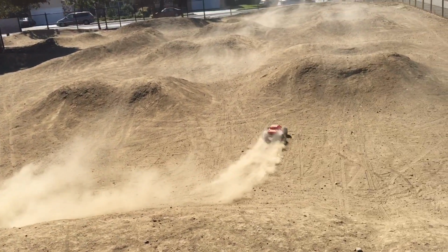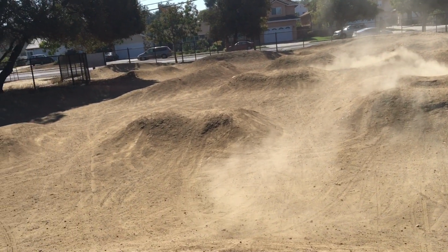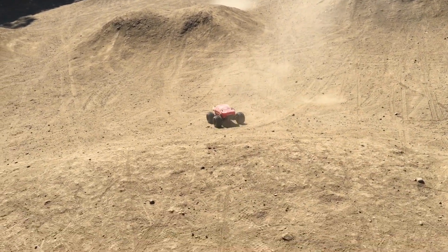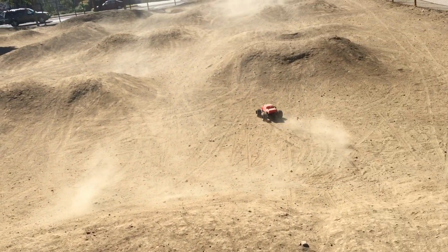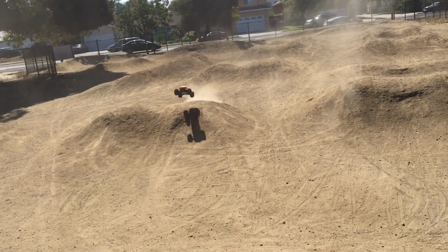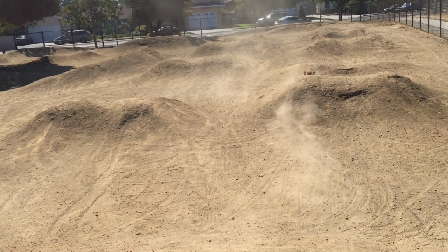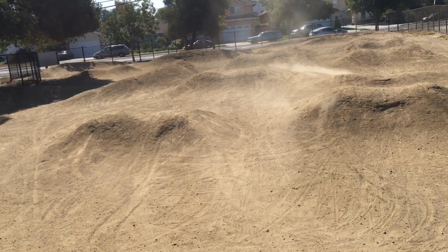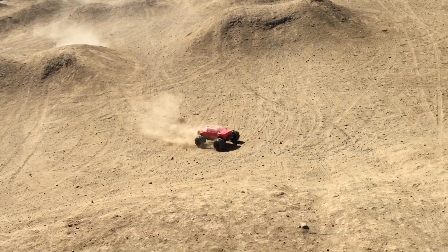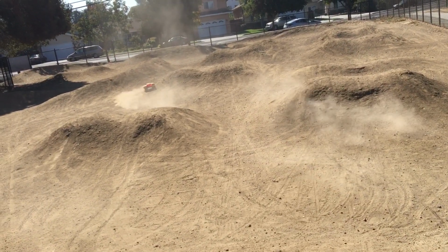After tuning some of the suspension, much better on the landings there. The suspension, not my driving. Still a bit of chassis slap there. And the bigger jumps, you might have to. Nice and cush on that landing.